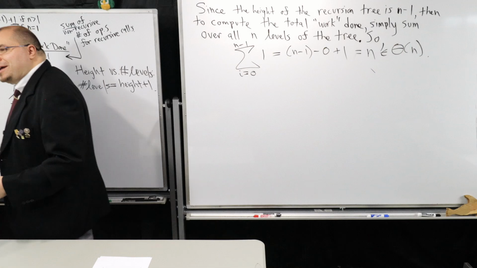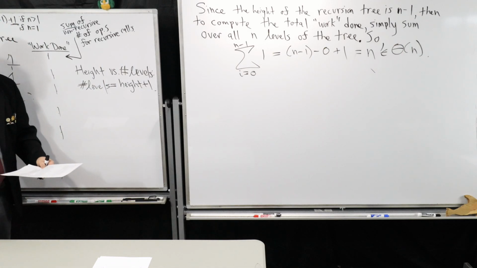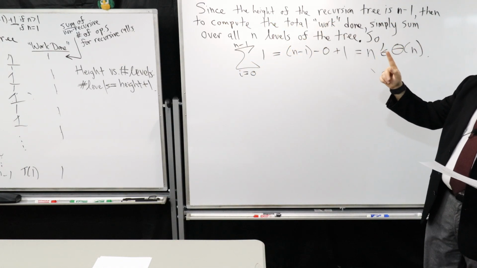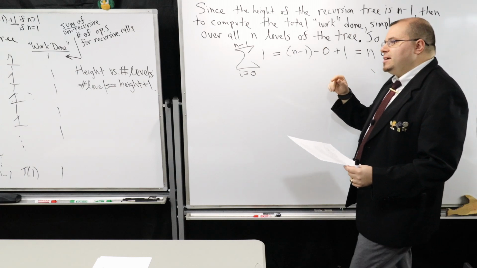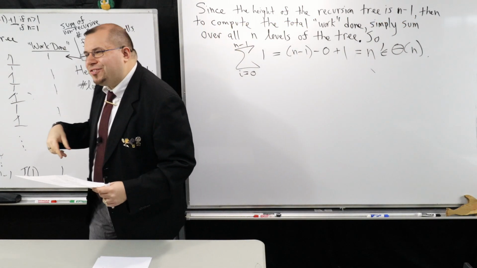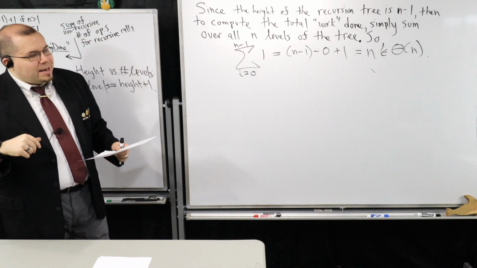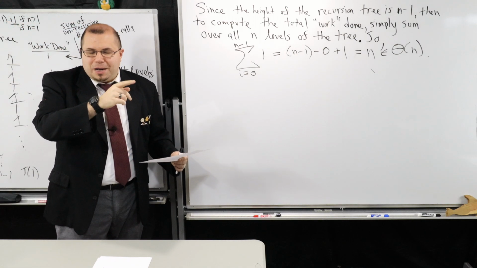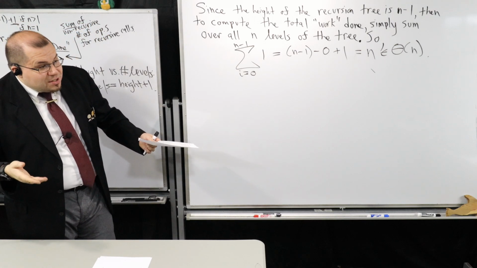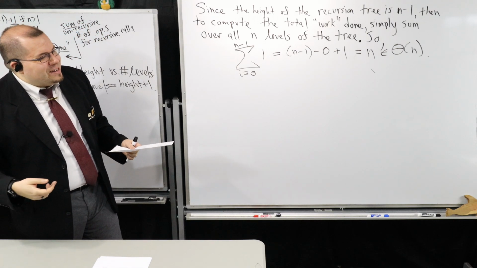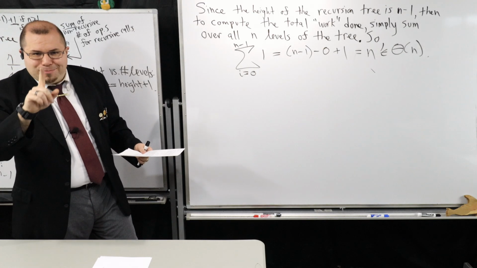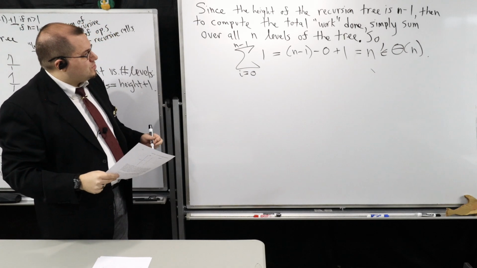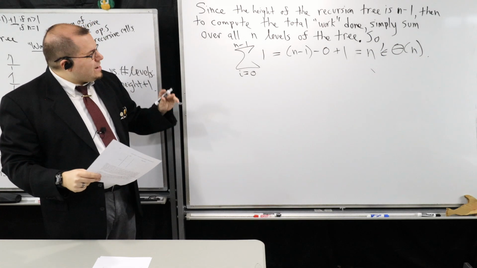I will be showing you a more engaging example of a recursion tree in a moment. Right now, I'm just trying to give you the fundamentals. Remember, in my recursion tree, each one of the nodes represents the amount of non-recursive work that happens for a given recursive call. Then I'm going to have children, which are spawned by the recursive calls. Each one of those nodes is labeled by the total amount of non-recursive work that happens for that call, for each of the respective children. We'll see in a moment what I mean by this. So are we okay with this? If you have any questions, don't be shy.